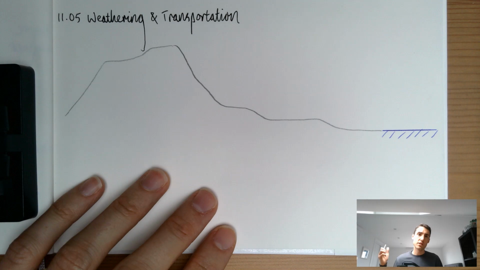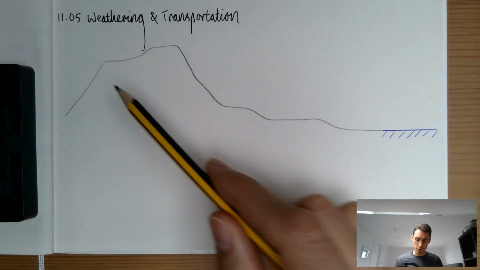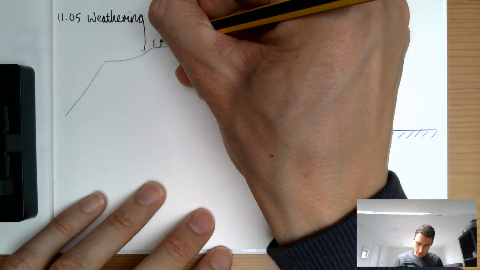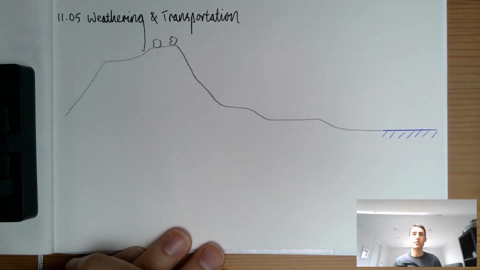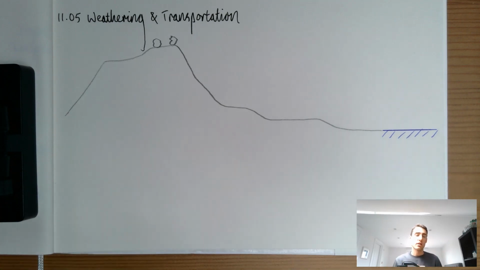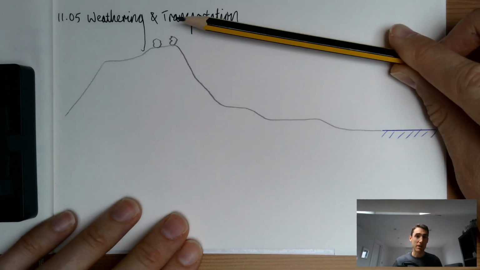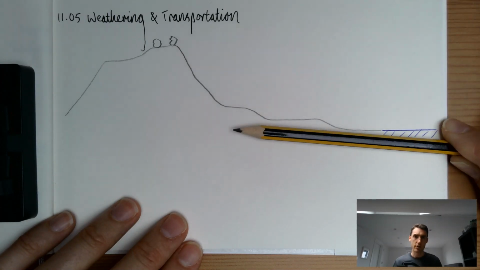Really what we're doing here is outlining three main ways that rocks can be broken down by what we call weathering. We can start at the top of high mountains with boulders that look like this. It's important that we're at the top of high mountains because we can go back to atmospheric pressure and how pressure relates to temperature, but essentially the point students need to understand is at the top of high mountains it's really, really cold. It's much colder at altitude than it is down at sea level.